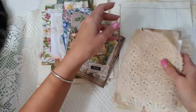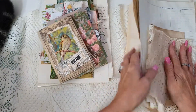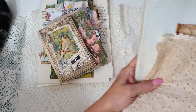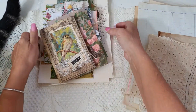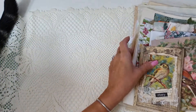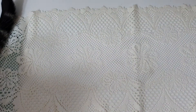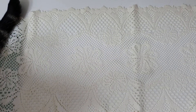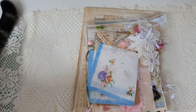I'm going to have to put all these back nice and neatly. So this pack you will also get with the floral one. So that is the nature pack. If you're wanting one of these and you want the nature one, just tell me it's the nature pack. Let me show you the floral pack.